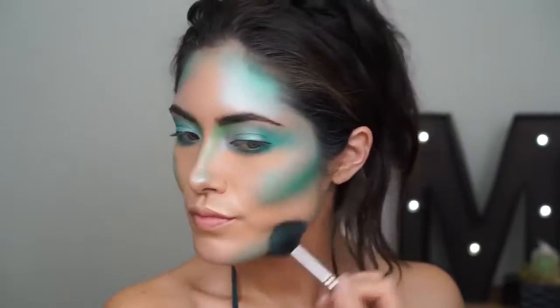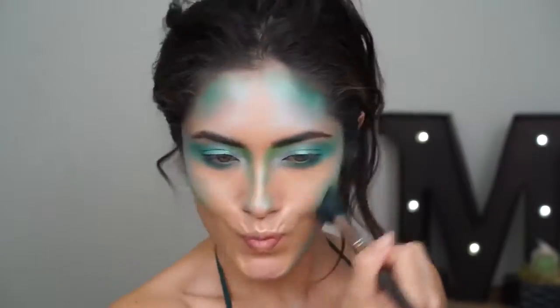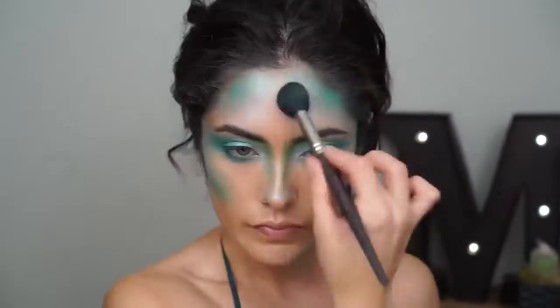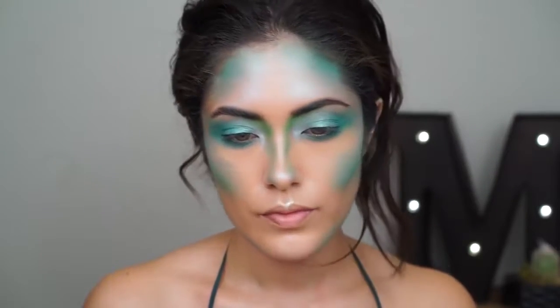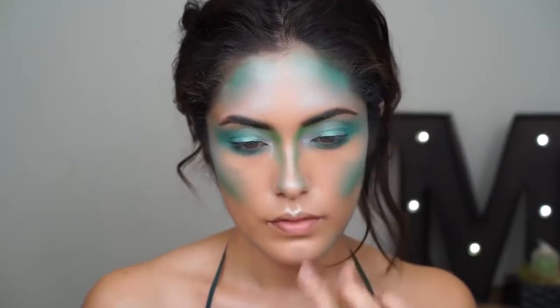After all the highlighting and contouring was done, I just went ahead and started blending all the colors together. Once I was done blending, I realized I forgot to highlight my Cupid's bow, so I just went in with some more star powder to highlight that area.